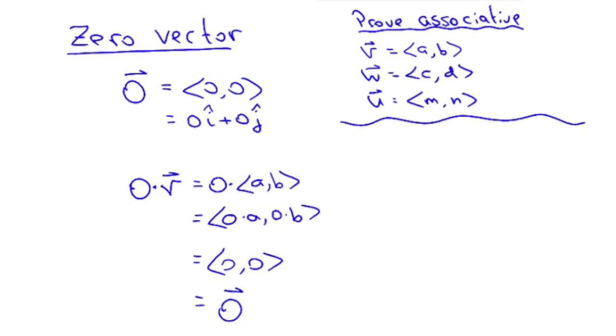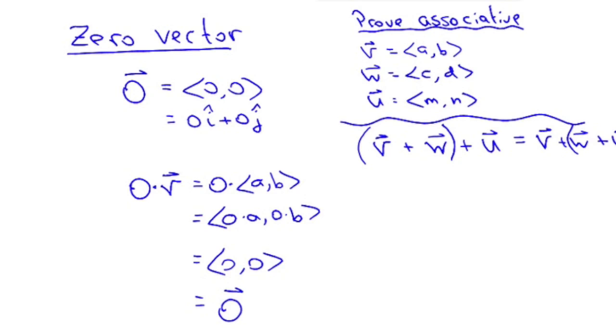So when you do associative, it's always adding. Only with vectors in this case, you can only add 3 vectors at a time, but the sum only works as a binary operator. That means you can only do it on 2 things at a time. So you either do it to the first 2, or you do it to the last 2, and the answer has to come out exactly the same. So that's what you want to prove. You pick a side and manipulate it, kind of like an identity, to force it to look like the other side. So it's like a trigonometric identity.